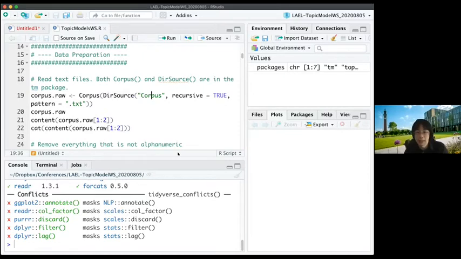And here, instead of saying corpus, you should specify the path of this corpus folder. In my case, the corpus folder sits directly under the current working directory, so I don't have to specify the path specifically. I can just write corpus here. But if you downloaded it and uncompressed your file somewhere else, then please specify the path to your folder here.